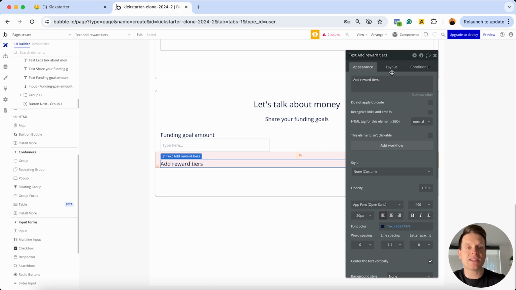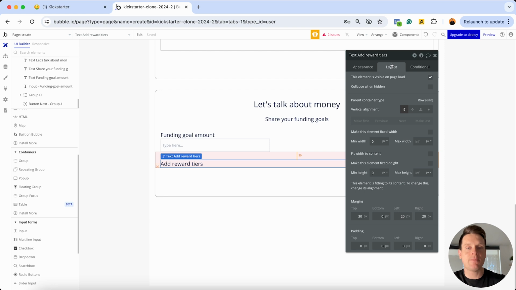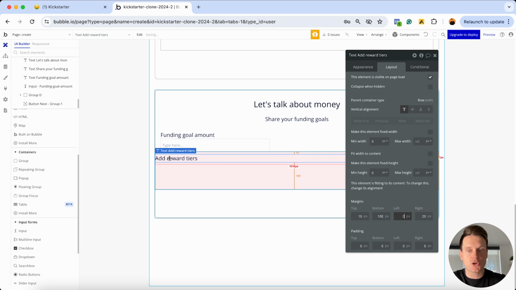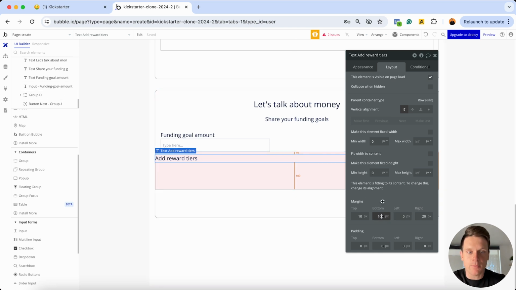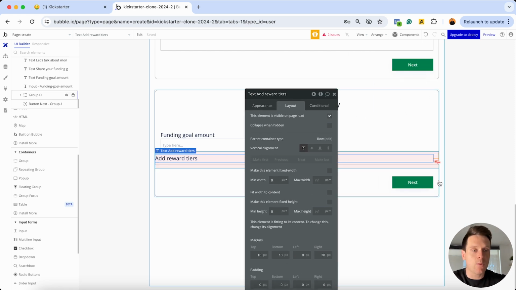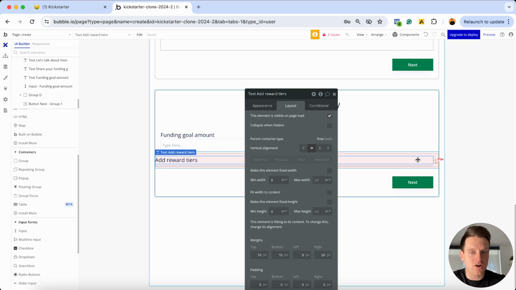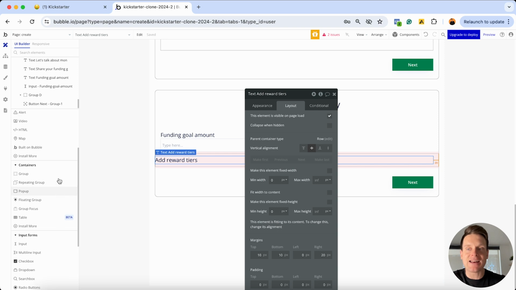And when it comes to this text, I'm going to jump to my layout tab, and first of all, I'm just going to update the margins here. I'm going to set the top margin to be 10 pixels, the bottom margin to be 10 pixels. I will remove the left margin because I want this to be positioned right against the border of my red group. And look, I can see that I've set the bottom margin as 100, not 10. But I'll also just keep the right margin at 20 because I want some space between the button that I'm about to add in. And look, while I'm here, I will also vertically align this text in the center of my red group. Then from here, we can add a button element into our group.